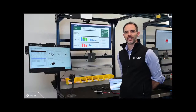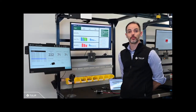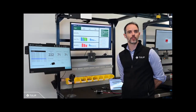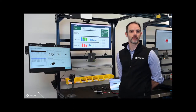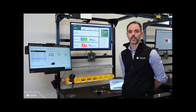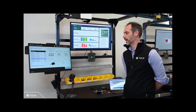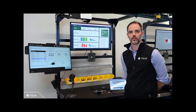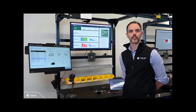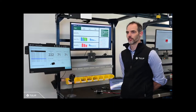Now let's switch over to Sebastian for the demo. Hi, and welcome to our tech space. This space is designed to demonstrate to our customers how people around the shop floor can take advantage of Tulip, presenting use cases across multiple industries and types of processes, showing the ability of the platform and its integration capabilities. Feel free to take a look at the many videos of this space available on our website, or come visit us.